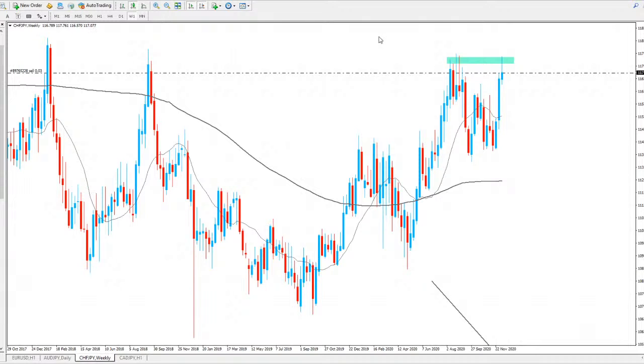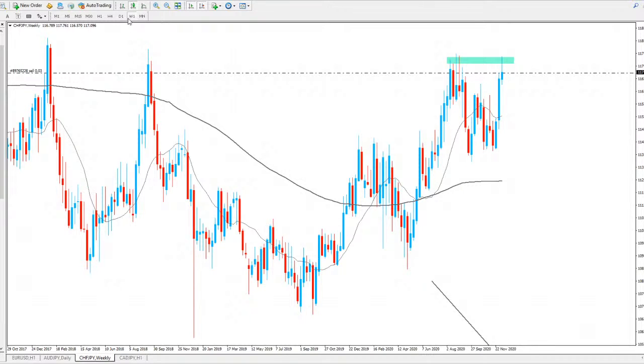Again, from a higher time frame point of view and from more of a long-term point of view, I'm probably expecting that resistance to break as well, similar to CAD JPY, because it does look like we've got a new bullish trend here on the weekly. As you can see, we had this bearish trend here. Now we've started creating those higher highs. We created some higher highs here, they got turned into support, and we saw a big push to the upside. So again, the weekly trend is to the upside.